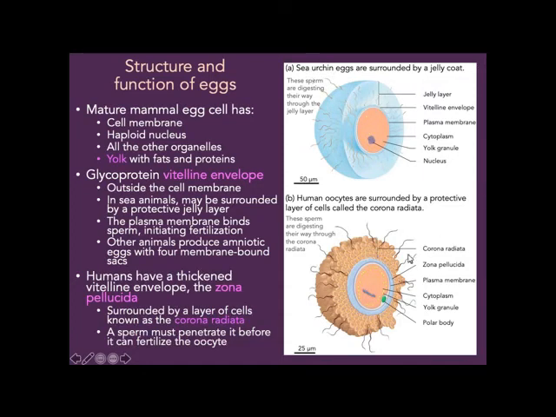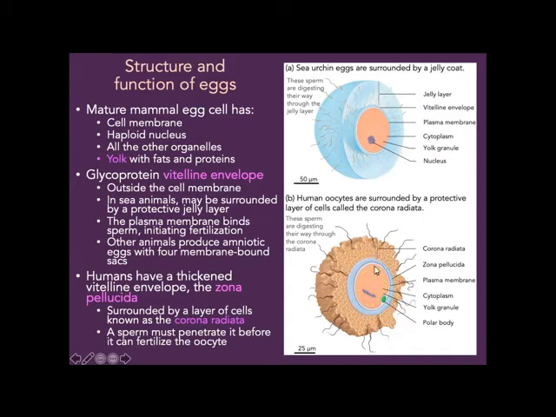If you look at human egg cells, you can see that they have more fancy stuff going on the outside. So the vitelline envelope, which you can see is just this dark blue layer over here in the sea urchin, is actually thickened in an area called the zona pellucida right here. Okay, so it's this thicker zona pellucida, and on the outside of that there's a layer of cells called the corona radiata, and so the sperm have to get through the corona radiata. Otherwise, we have pretty much the same things in here.